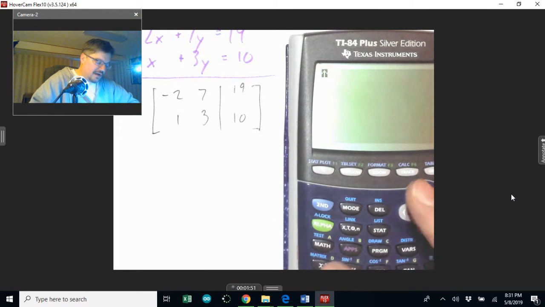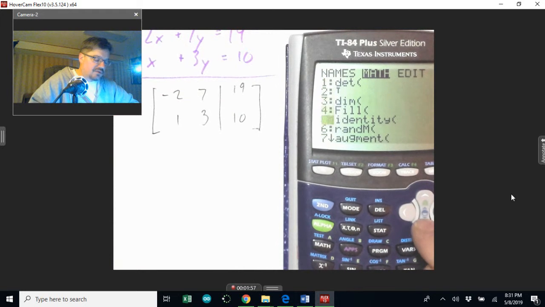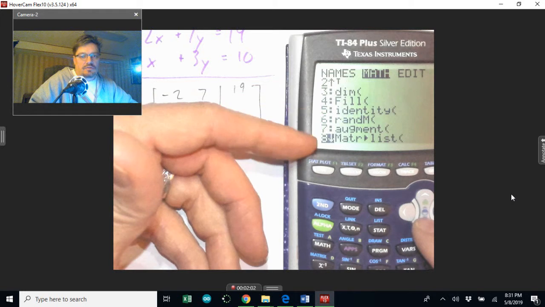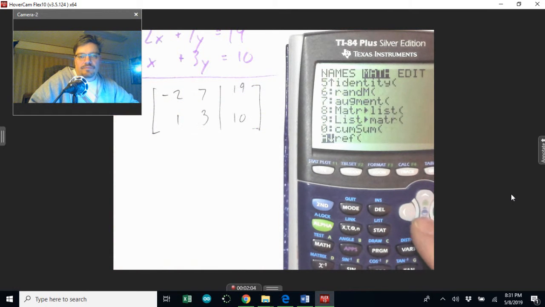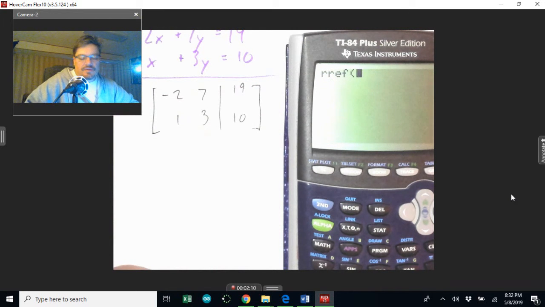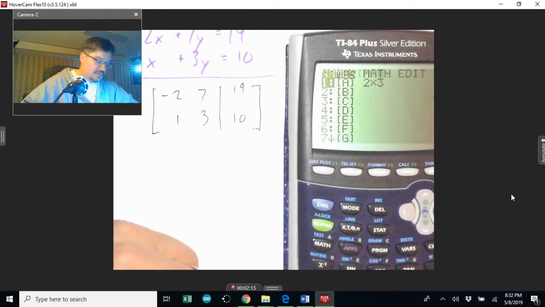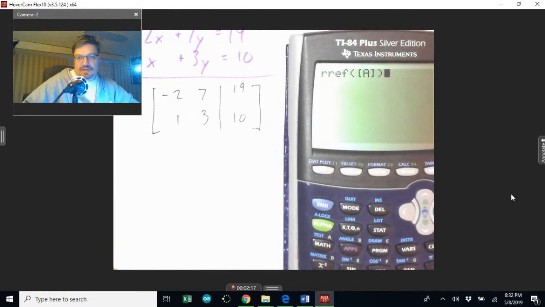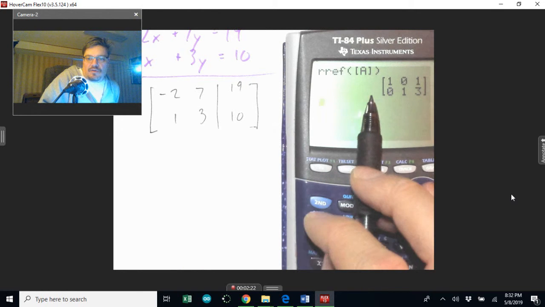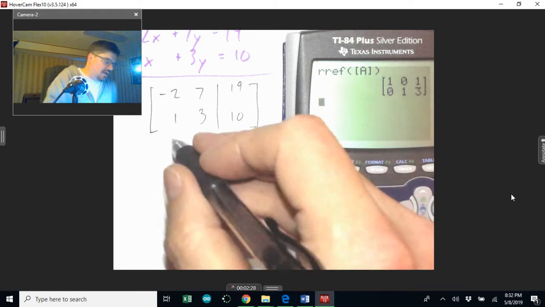So I go to second matrix and I go to math and scroll down. All of this is elementary linear algebra in college, and you'd learn all this stuff. So here's the RREF, row reduced echelon form. Now I go back to matrix again, go to the same menu, grab A. I don't have to close it, but let's make it official. When I hit enter, my identity matrix is located right here. These 2x2s, and it looks like x equals 1 and y equals 3.